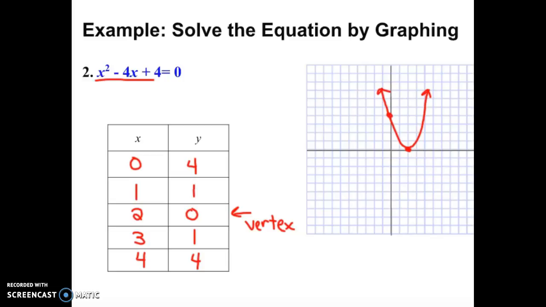Now, on this one, again, I need to find my zeros. That's where it crosses the x-axis. It looks like here it just barely touches, which makes sense because there's only one y value that is 0, and the x that gives me that is 2. So I really only have one zero, and my answer is 2. On Math Excel, it says to list 2 of them. If you have the same one, then just write it twice. So I have just one zero, it's 2, but I'll write it twice because Math Excel tells me to do that.